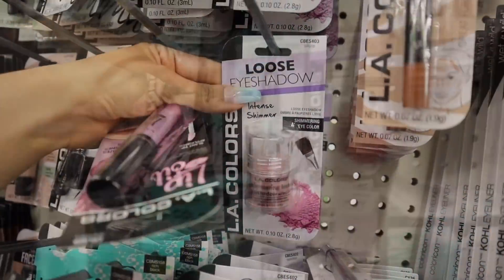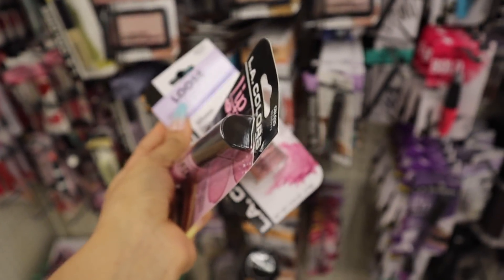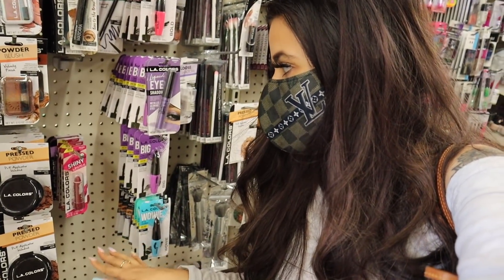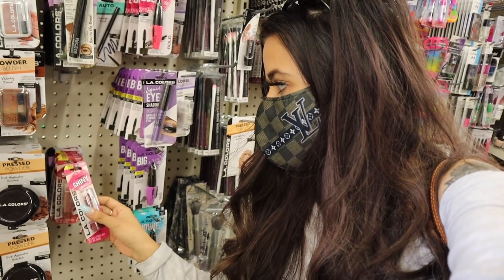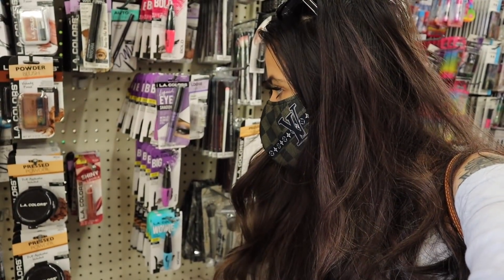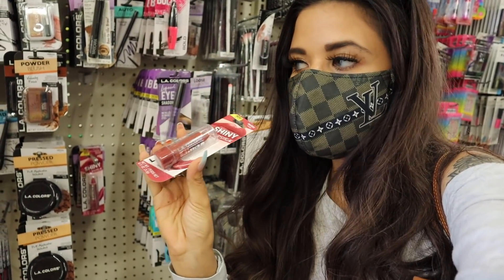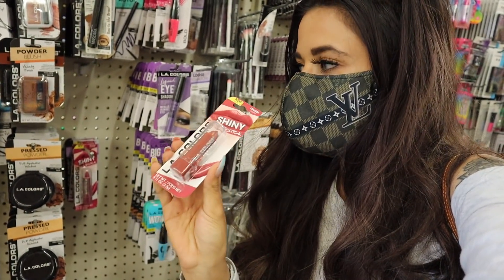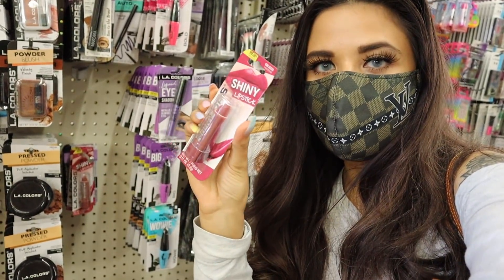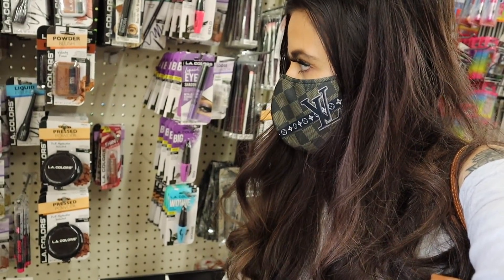I love these mascaras and every time I see the lip oils I have to bring them home. My favorite is called Lollipop and I always stock up on that one. They also have new shiny lipsticks — 'Fanatic' is a dark purple, 'Dreamy' is a nude pink which I think you guys will enjoy, and 'Hard Rock' is a purple lipstick I'd personally never use so that's going to you as well.